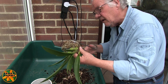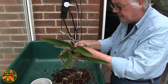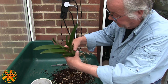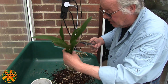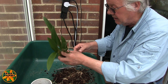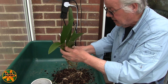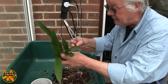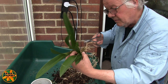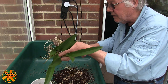Most of what's left is actually alive, so not too bad. With that cocoa peat stuff and these Oncidium-type intergenerics, I've had some where you start taking the media off and there's nothing left — the roots are just dead. There's just nothing to work with. That's normally when they've been left in there too long and it's gone off. And sometimes that's what they're like when you buy them — the media has already gone off and the roots have already failed, but it doesn't show for a while.